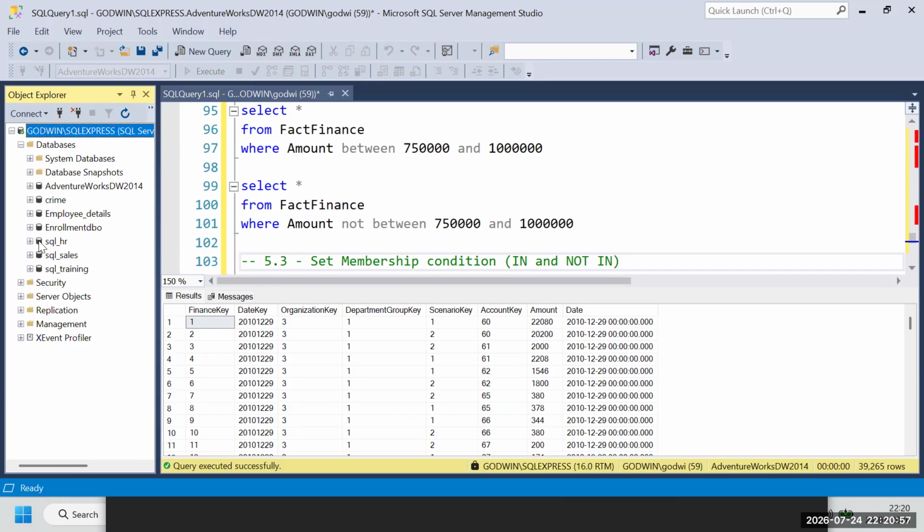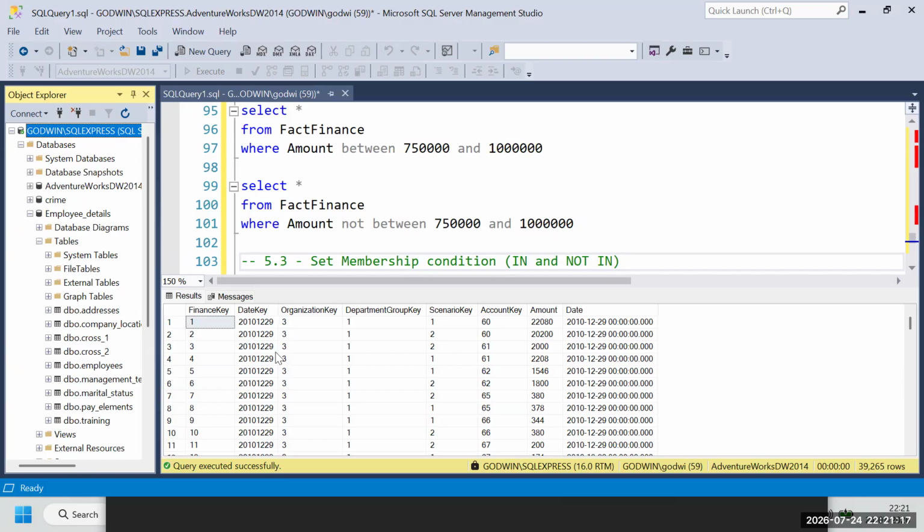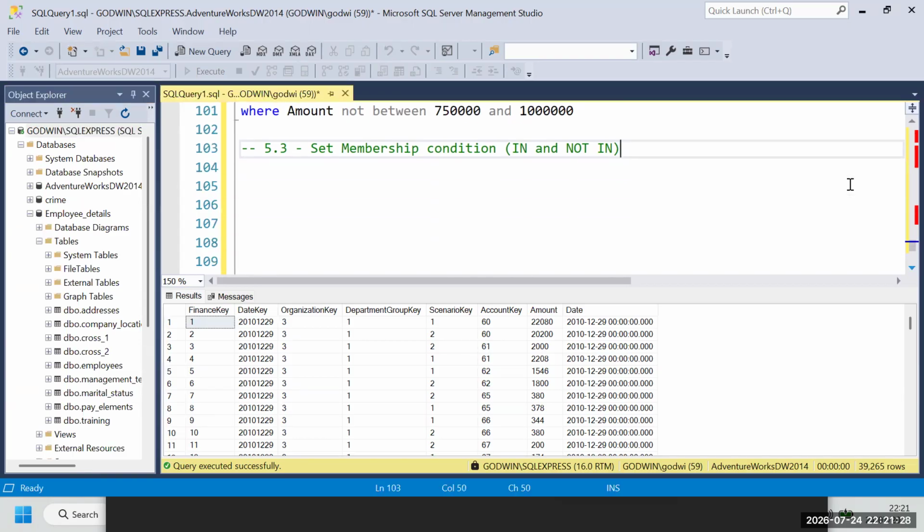Did I give you the marital status database? Check what you have. Under employee details, yes, we did have it. Okay. Right, so we can use that for this.